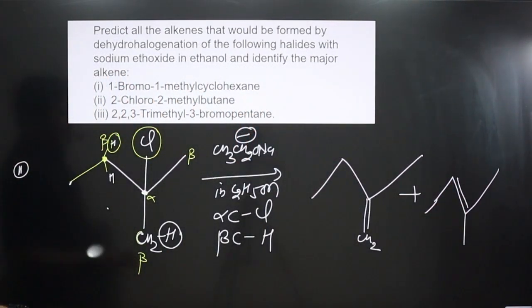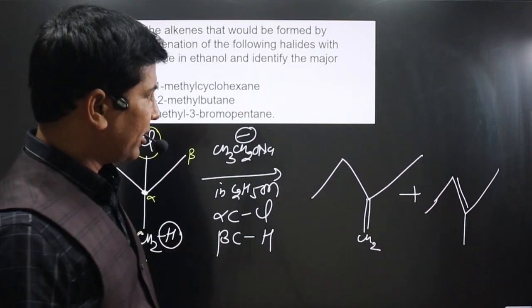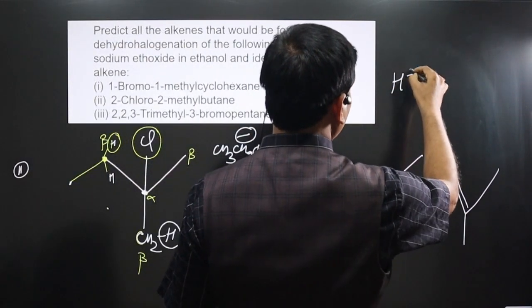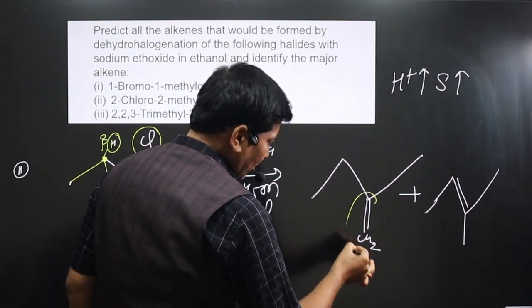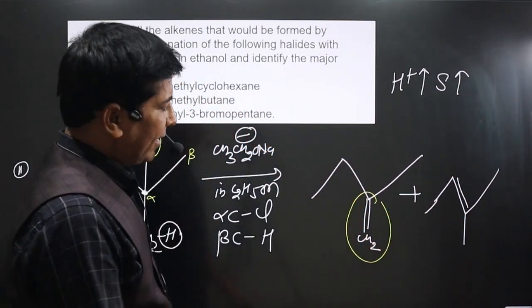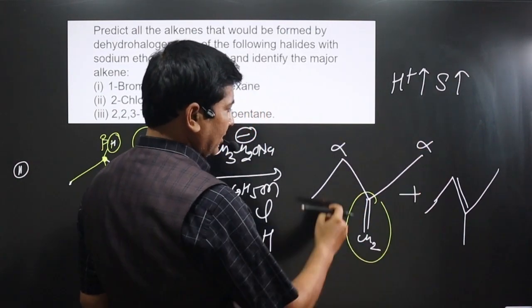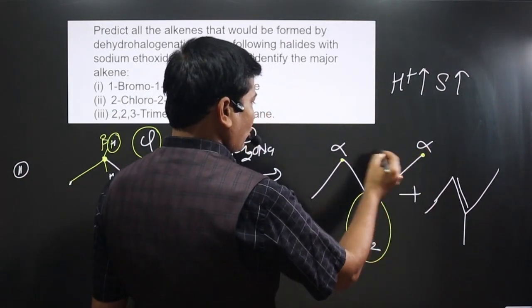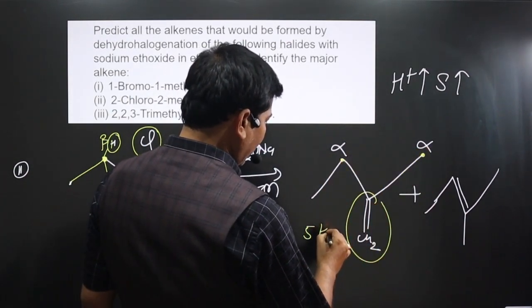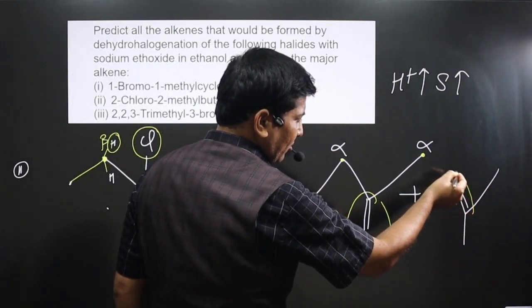Now you have to identify the major product. To identify it, we can again apply the concept of hyperconjugated hydrogen ions: higher the number of hyperconjugated hydrogen ions, higher is the stability. You can see this is a double bonded system, and the next carbon is alpha carbon. On this side also the next carbon is alpha carbon. In this case, how many hydrogen? 2 hydrogen. In this case, how many hydrogen? 3 hydrogen. So 3 plus 2, we got 5 hyperconjugated hydrogen ions. Next one: here we have a double bonded system.